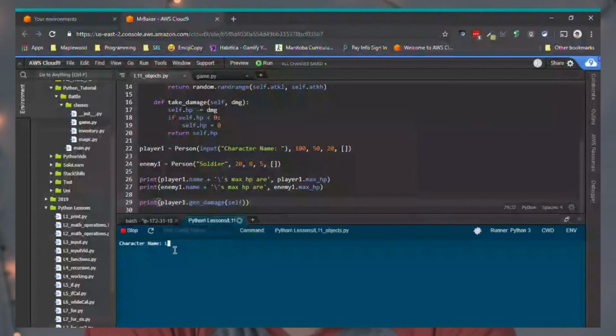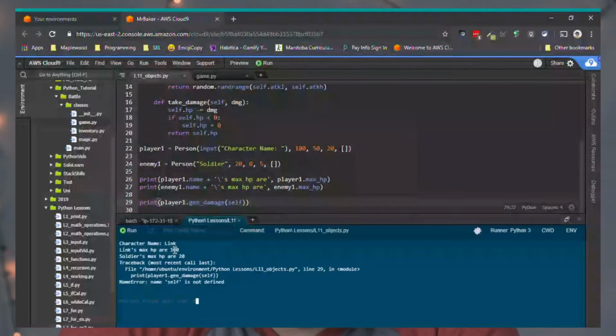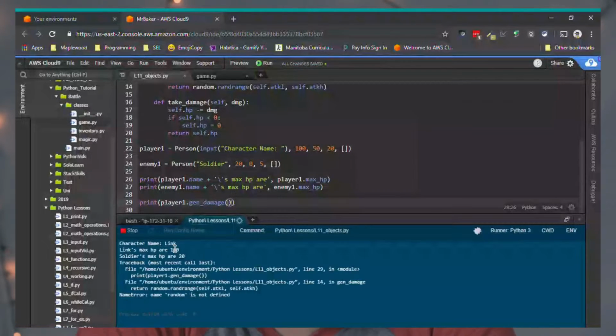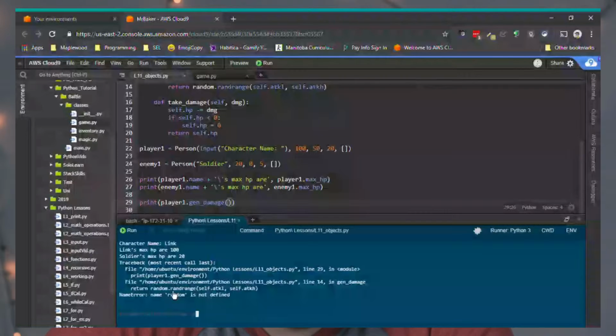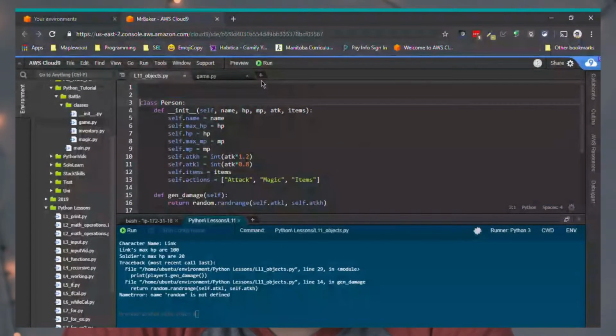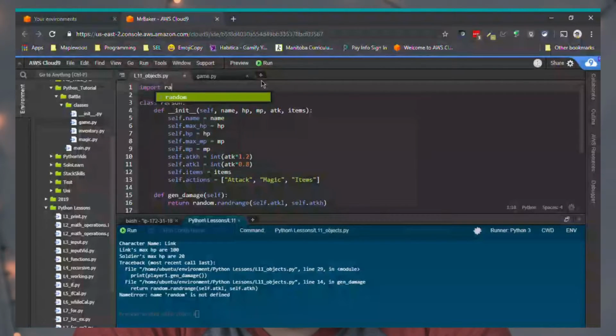Character's name. Link. Oh, self is not defined. Here, let's quickly try. Oh, I didn't import our integer here. Import random.